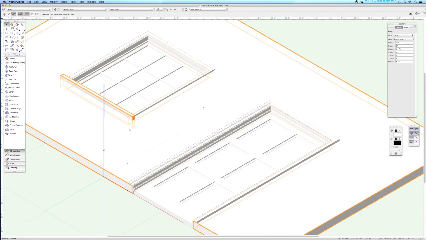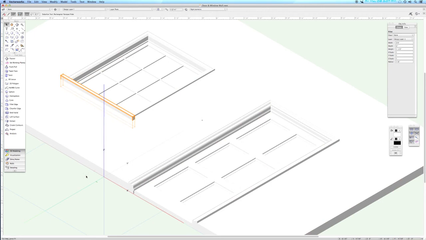That's very important when we take a model into Cinema 4D. If it doesn't have that fill, when it goes into Cinema 4D, it's only going to be a wireframe also, and it won't render in Cinema 4D. So it's a good idea to always check your model and make sure that everything has a fill to it. So I'm going to go back to the wireframe.